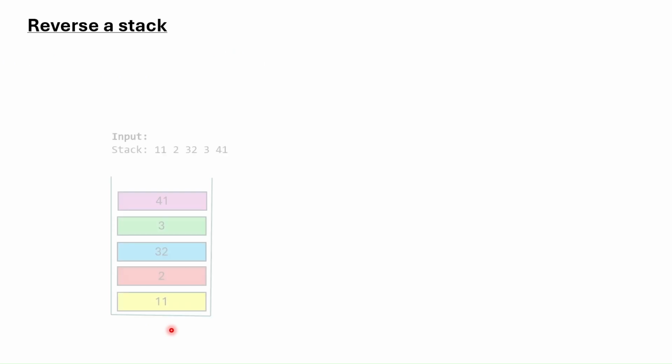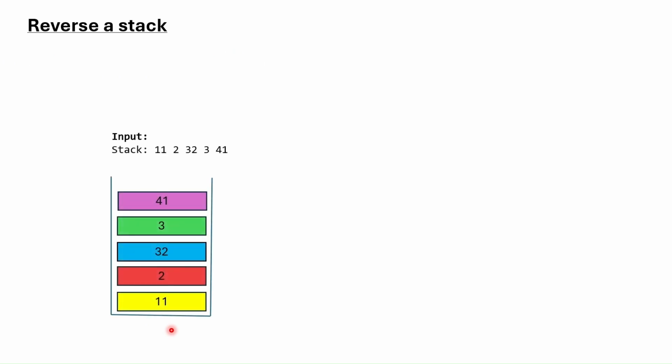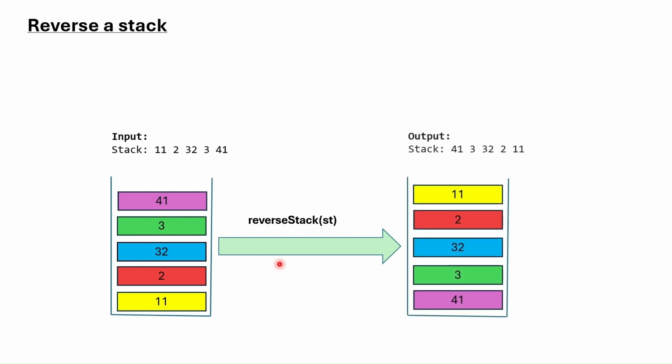So let us now look at this problem, and that is reversing a stack. In this problem, we will be given a stack and our task is to reverse it. So in order to reverse this stack, what will we do? We will pass this stack to this reverse stack function. And what will this function do? This function will reverse the stack, and that is 41 now comes to the bottom and 11 goes to the top. So our problem is that we are given a stack and our task is to reverse it.